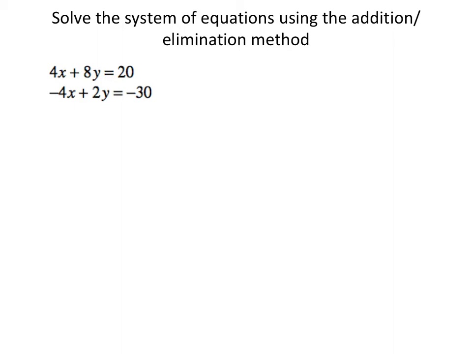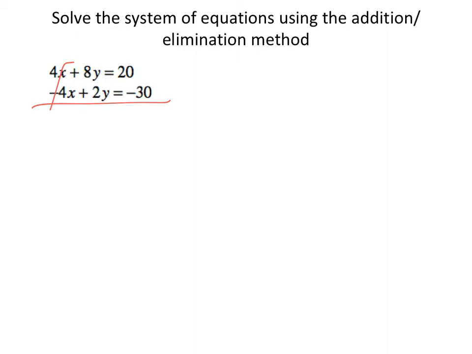You'll see exactly why it's called the addition-elimination method, because since they're already the same number, different signs, I don't need to manipulate them. I'm just going to add down. And you'll notice that when I add down, one of my variables is going to be eliminated. The whole reason that you want one to be the same number but the opposite sign is that when you add them, they cancel each other out. So in this case, 4 plus -4 is 0. It's canceled out. You don't need to write the 0 on the bottom. I'm just going to cross it out.